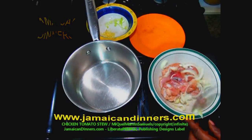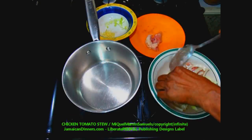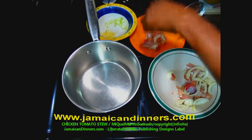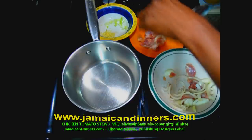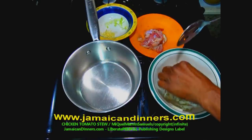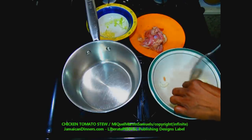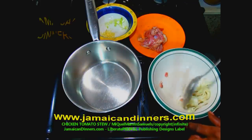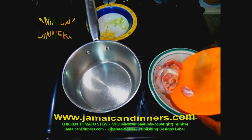Now get ready. While we're waiting for that, I'm going to separate the onions from the chicken pieces. We're getting ready to fry the chicken pieces. So do as you see me doing. Use a fork or a cooking spoon in your right hand, and then hold the chicken with your left hand and shake off or rub off the onion.